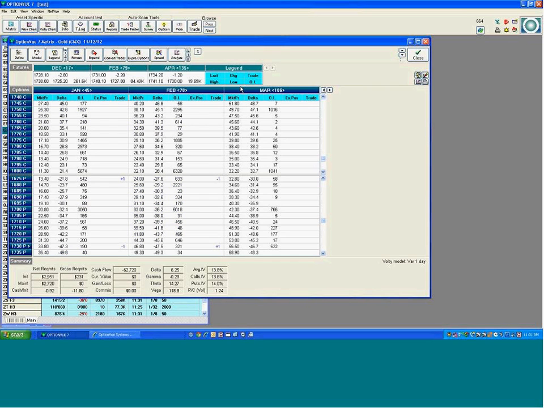This is where option view comes in really handy. You can experiment with different combinations of months. You can experiment with how wide you want to make the difference in the strikes. And whether you want to use the very same strikes in a deferred month, or whether you want to shorten them up, as I showed you before. In other words, buy less insurance, and it will make your deltas more positive, and it will even increase your theta. But when you start changing the width of your insurance in the deferred month, you're going to find that your risk factor is going to be greater. You're going to find your margin is going to be greater because it is a more risky position.